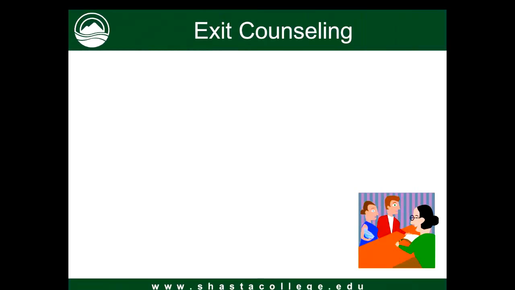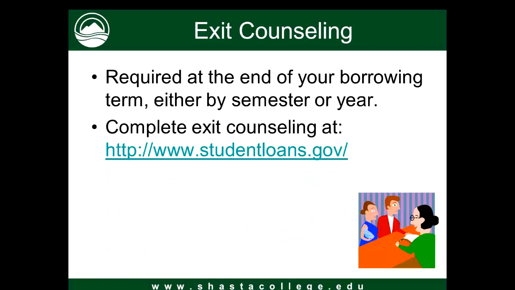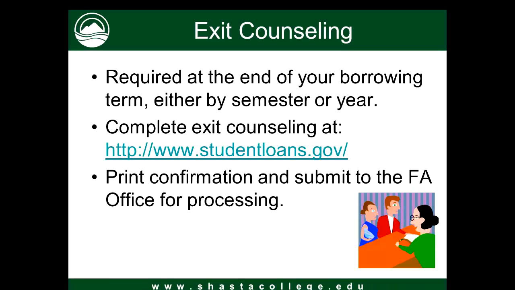If you decide you need to borrow a student loan and it has been disbursed to you, you will have to complete exit counseling at the end of the semester or academic year depending on when you applied for the loan. You can complete your exit counseling by following the instructions listed under Complete Exit Counseling at www.studentloans.gov. You'll also want to print out the confirmation that you've completed the exit counseling and submit it to the financial aid office for processing.